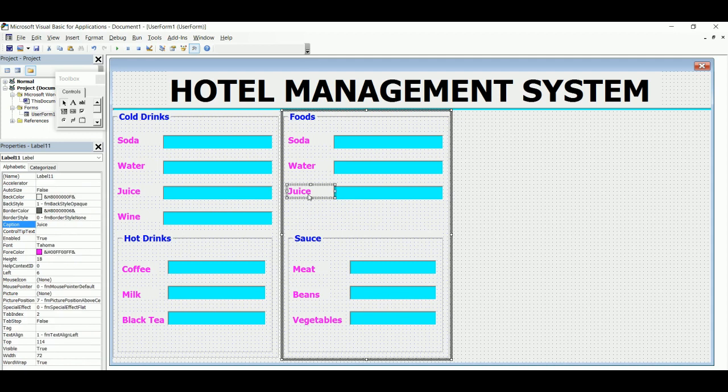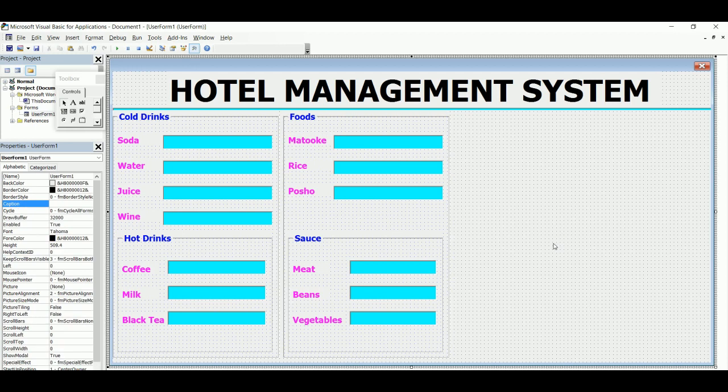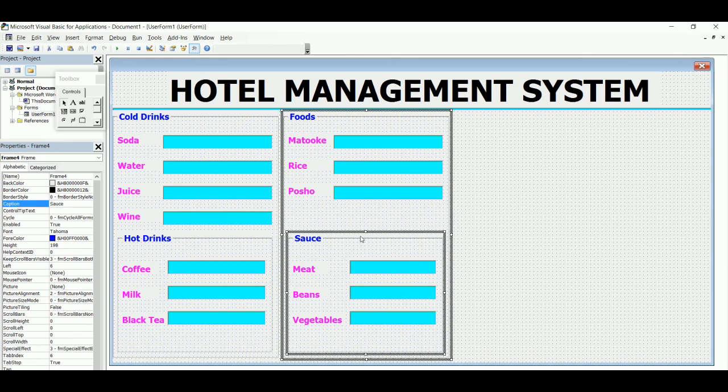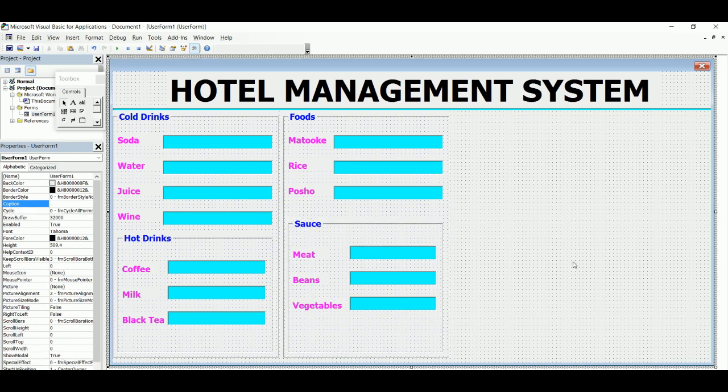So this one is going to be what is known as a portion. This is going to be portion, so just call that portion. And then this one is going to be what is known as rice, and then this is going to be matoke. So this is going to be matoke, something like that. So far if you try to cross check, my friend, that part of the system is done. So if you try to cross check, it's going to make this longer like that, so that I get a good frame of my system.